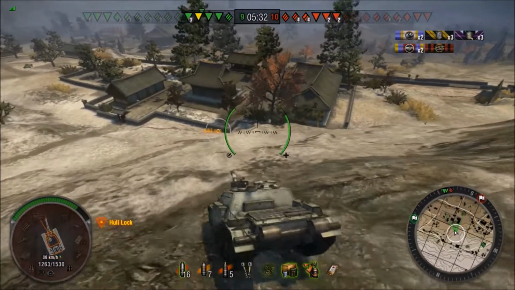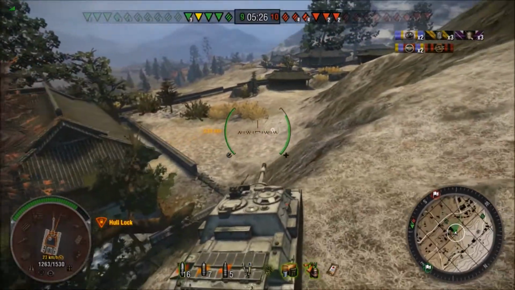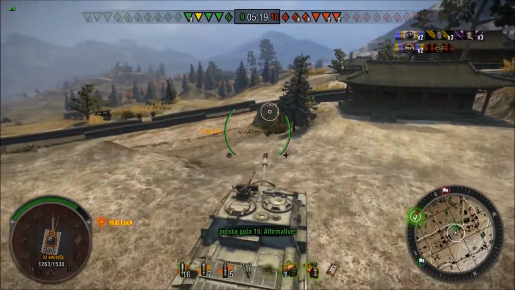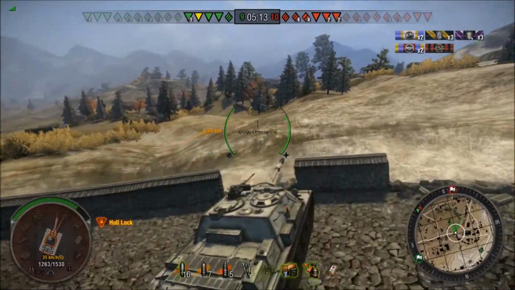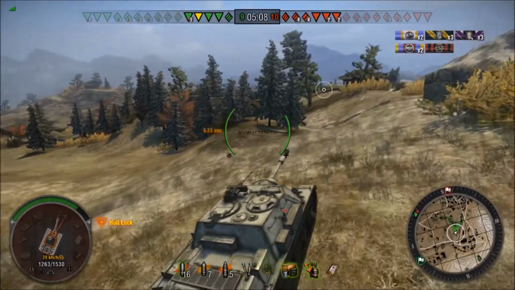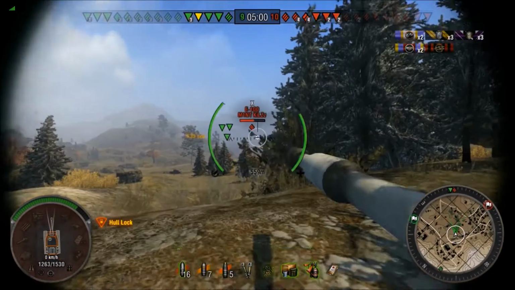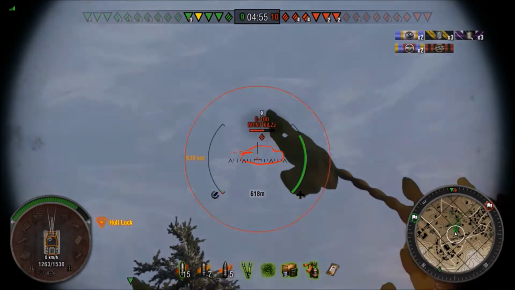And now you can see the timer, it's 5 minutes to go. 9 to 10. We've got to pull something out of the bag. We've pulled it back. Possibly, maybe, anything. Looking for targets. Anything down below over here. Anything, can I see? And yes, we can see. Beautiful side of an E100.